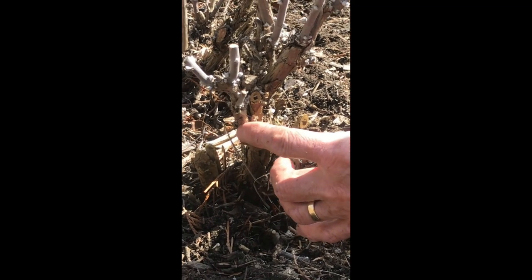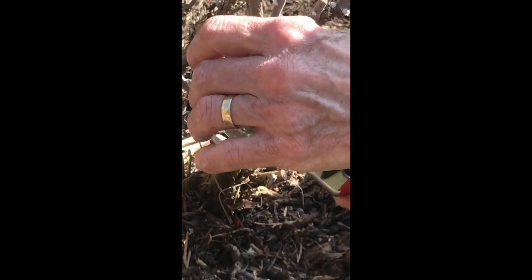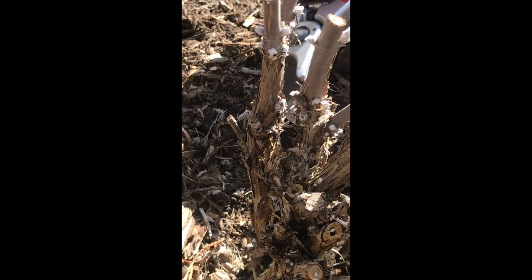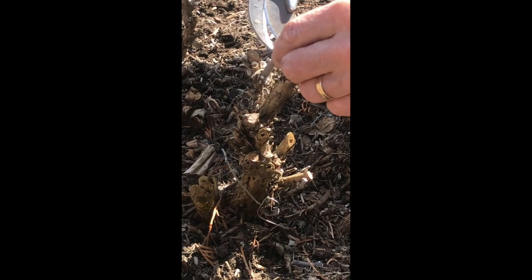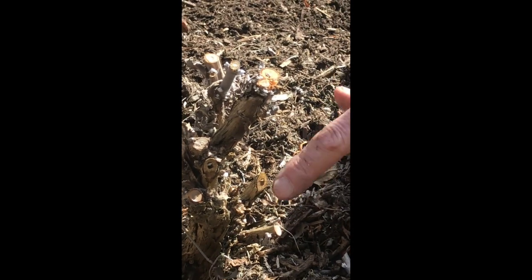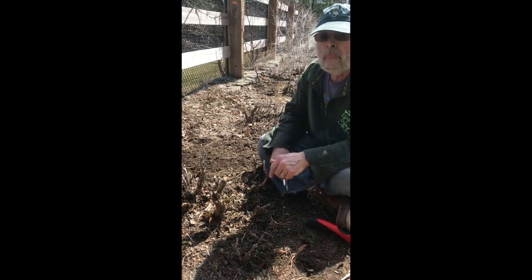We have a lot of woody growth in here and the buds don't start until quite far up. So we can get rid of that. This one again — the buds don't start until up here. If we let this go it's just going to go up and up and be all bare with no flowers, so we've got to kind of start over. The framework for the next season is going to change — we can bring this down to this level. As long as we have these buds down in here I won't worry, but next year you'll have to reevaluate again. Each season presents its own little challenges, so this is the kind of thing you need to watch for.